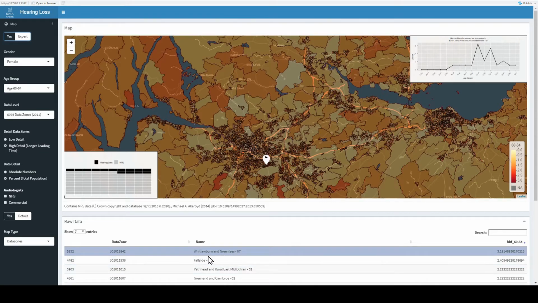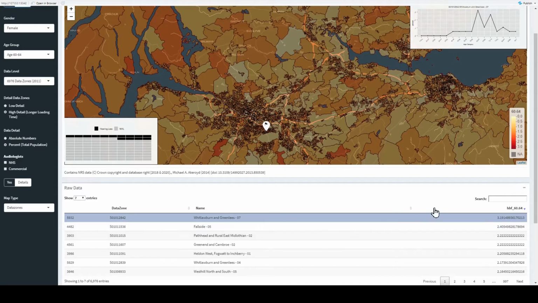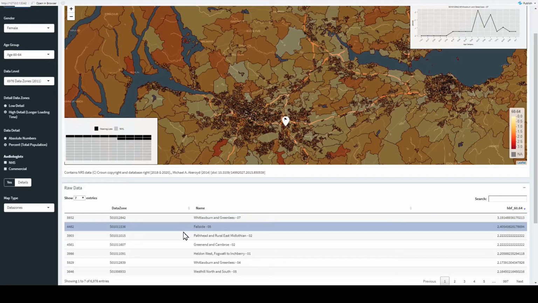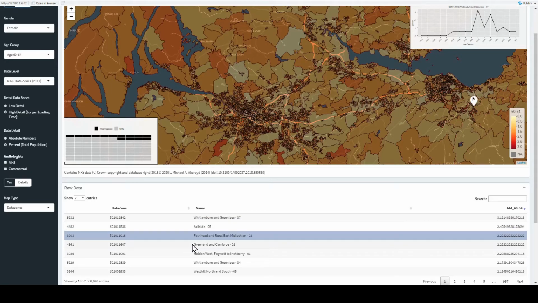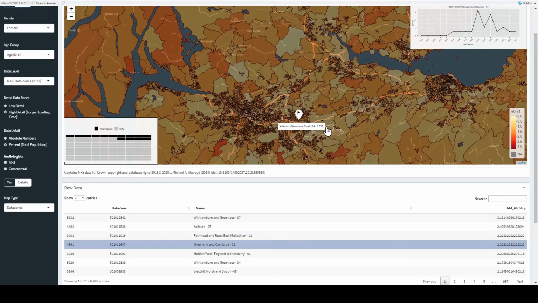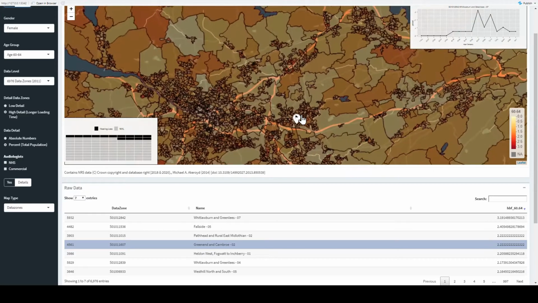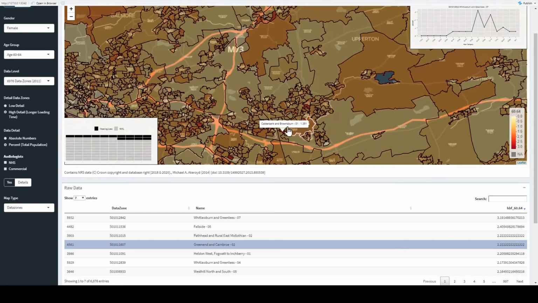So the worst areas we can find here for 60 to 64-year-old females are Whitburn and Greenlease, Fallside, Pathhead and rural Eastern Midlothian. This can lead then to further information or further research. One could, for example, go into other maps and try to find out what happens here.